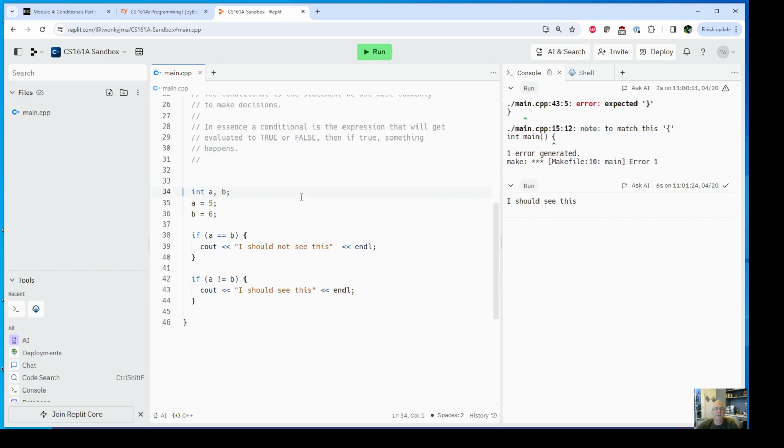Another important distinction about how we code these things.